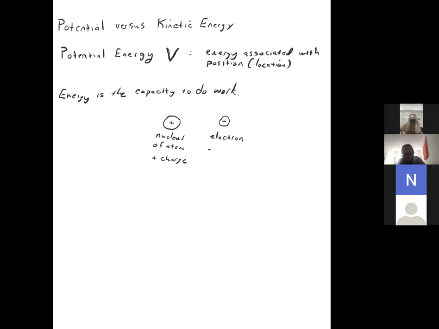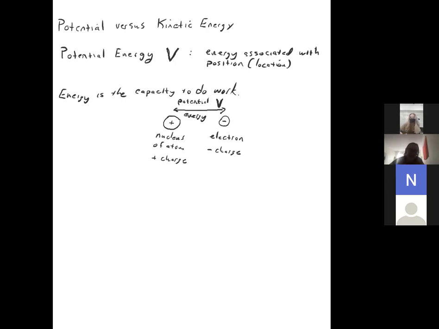And this one has negative charge. And what we know is that when you take particles that have electrical charges, they interact with each other and have an energy, a potential energy between them. So we would claim that there is potential energy between the nucleus. So that's V, right? There's potential energy between the nucleus of an atom and the electron. Could be more than one electron, obviously. Between the electrons and that nucleus, there's a potential energy.